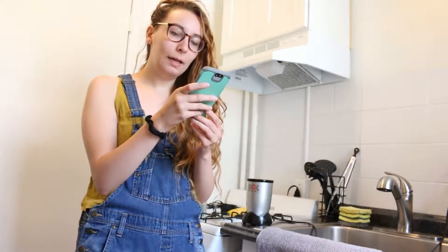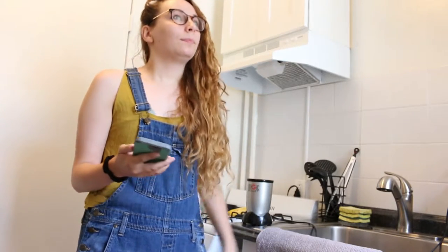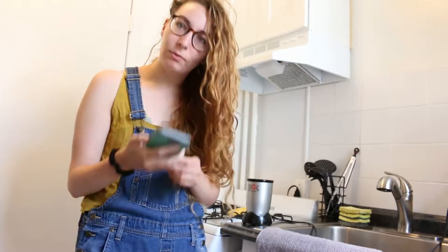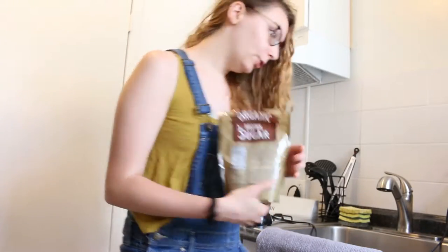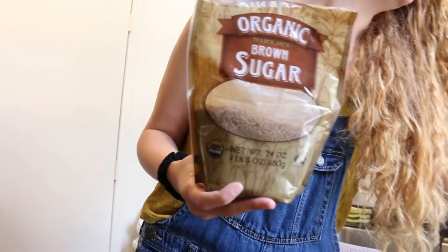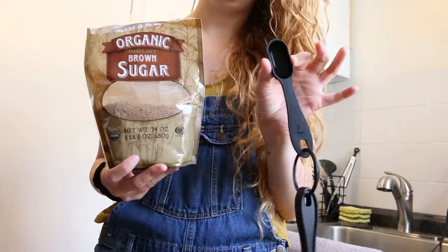I'm not motivated to write, not motivated to make pancakes. 2 tablespoons of coconut sugar. I don't have coconut sugar. I have this very hard brick of brown sugar, so now we're gonna have to smash. Let me smash this brown sugar until I can get 2 tablespoons worth.